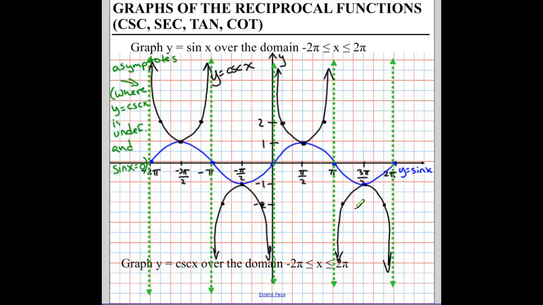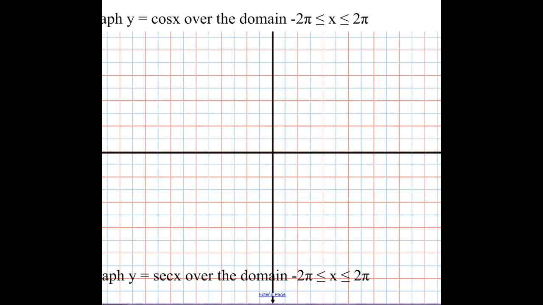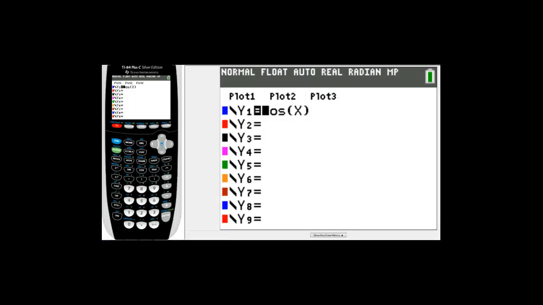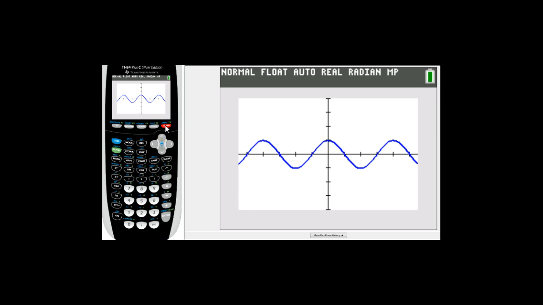When you're ready, we'll look at how to make a secant graph using the graphing calculator. Since cosine is so related to sine, I think we have a general sense of what the secant graph might look like. So we're going to skip ahead and just use the graphing calculator. If you have a graphing calculator, go ahead and take it out. If you don't, you can just play along with me. I'd like you to graph y equals cosine of x. Of course, you know what that graph looks like. There's our cosine graph. I want you to think about some of the key points that are going to be easy to take the reciprocal of, and therefore what the secant function will look like when we do so.